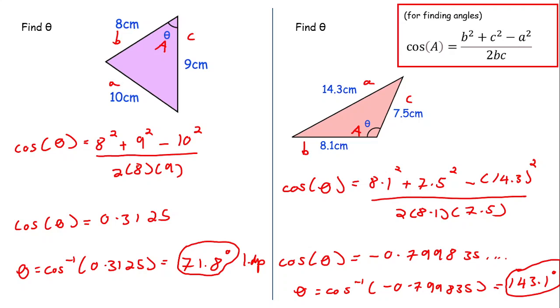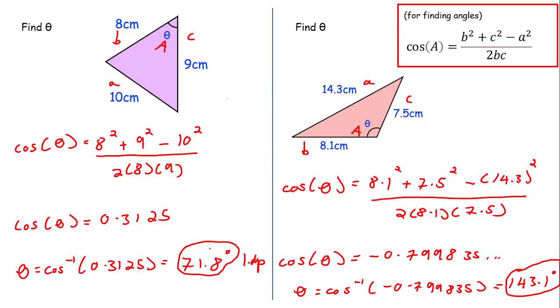The reason why you get a negative decimal here is a bit beyond the scope. I mean, it's A-level stuff. Just very briefly, the graph of cos looks something like this, where this angle here is 90, this angle here is 180. If you've got an angle bigger than 90, like we do here, it's going to be somewhere between 90 and 180, somewhere around here. In our case, 143 is here, and that's going to give us a value of minus 0.7, and that's the reason why. Look, that's way beyond the scope, so that's probably a bit irrelevant.